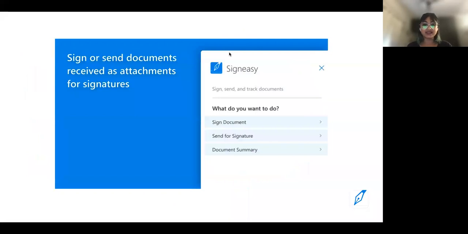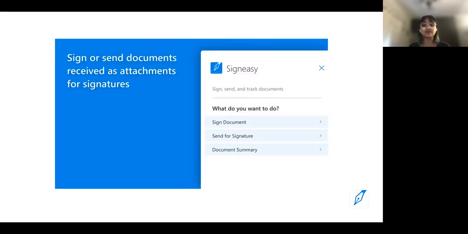So as Nisha rightly mentioned about the power of integration, not just Signeasy as a standalone app, but Signeasy and Outlook integration together can ensure maximum productivity and faster turnaround times. I'm not just saying it; when I demo it, you can see for yourself how we are cutting back on time, how we can fast track the entire signature process by reducing your turnaround times and increasing your productivity.